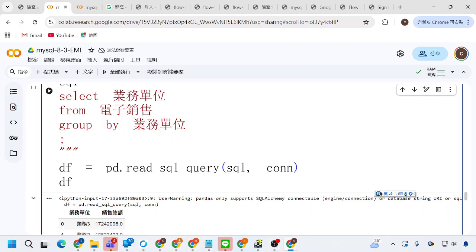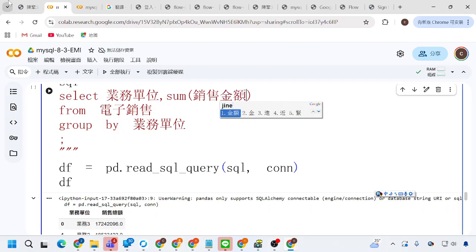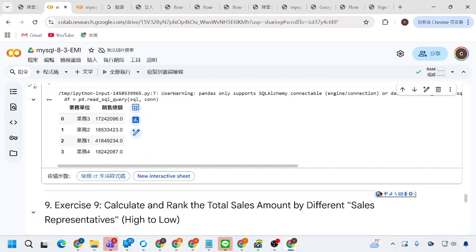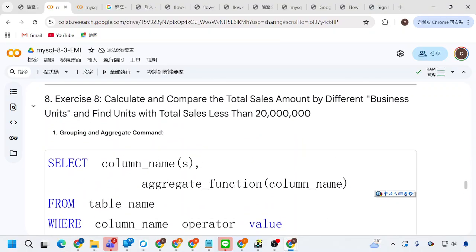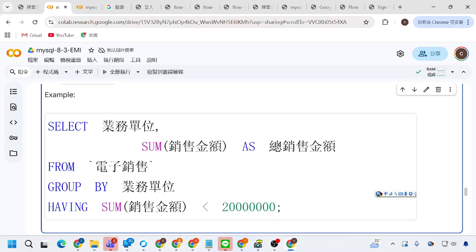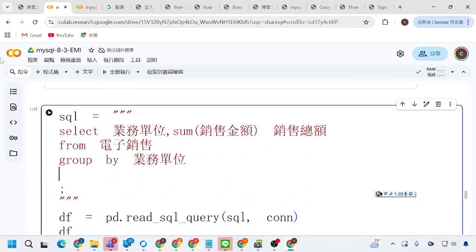By the business unit I calculate the total sales amount, and I call this the total amount. After that, I want to filter for units with total sales less than 20 millions, so after grouping I use HAVING the total amount less than 20 millions.